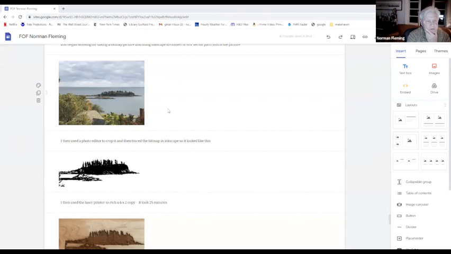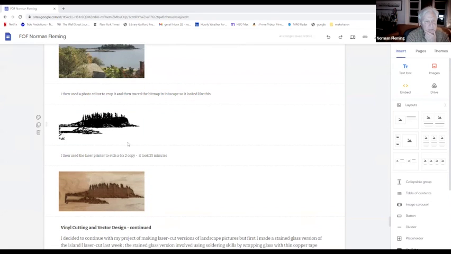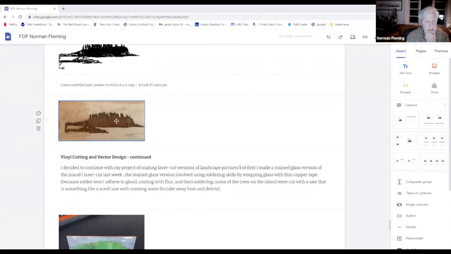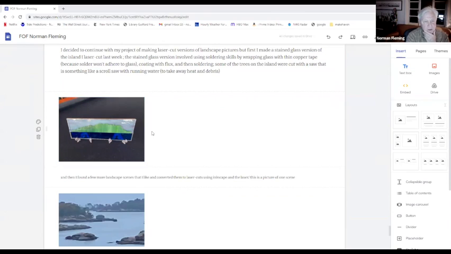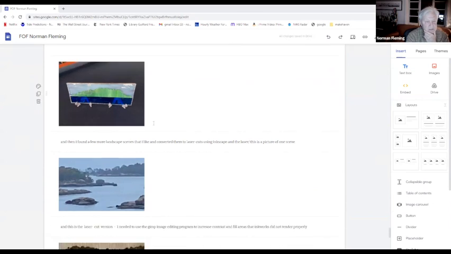So I showed some of this last week. I kind of like landscape things, and that's a photograph of an island. I did the Inkscape version of it, and then cut it, and it looked nice. This is off mission, but I decided to do a stained glass version of it, which came out kind of nicely.